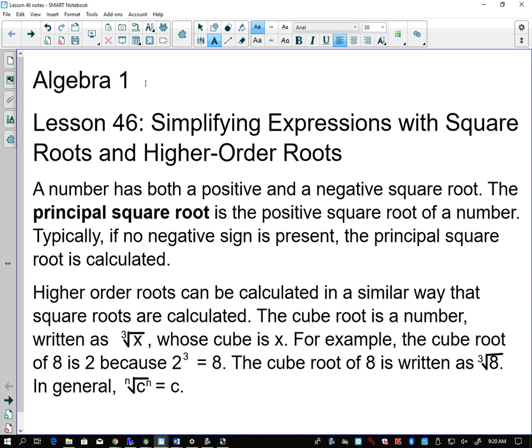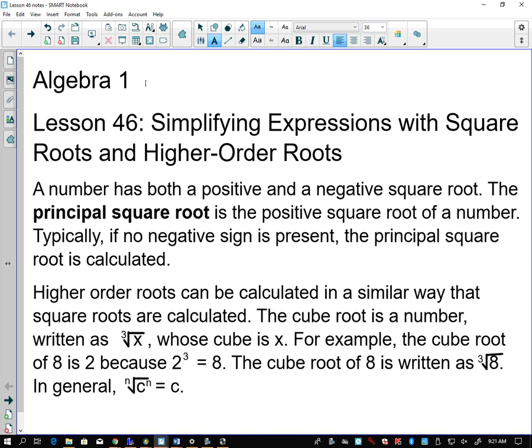So square roots are where we're trying to find two of a specific prime number inside of a composite, right? And higher order roots might be like the third root. So we'd be looking for 3 of a certain prime factorization number, right? We could do 4th roots, 5th roots, 6th roots, all the way on up to infinite roots, okay? Typically speaking, we really don't go very high, but we can go as high as we really want.